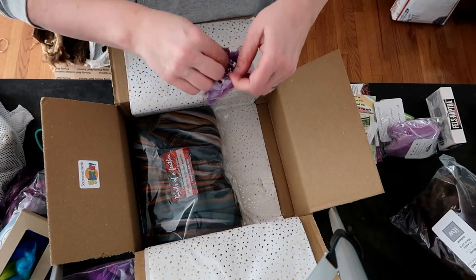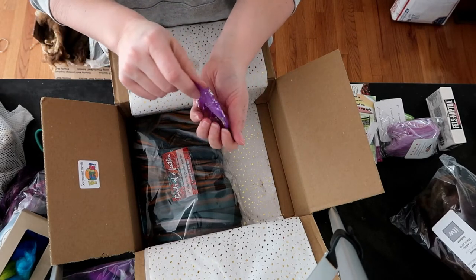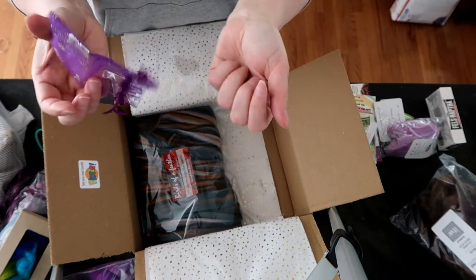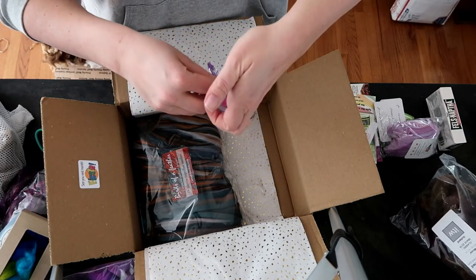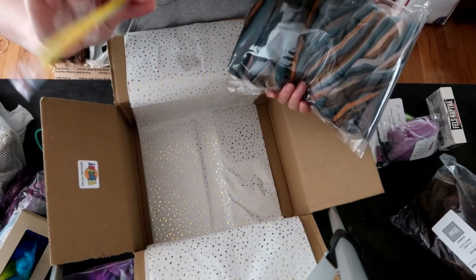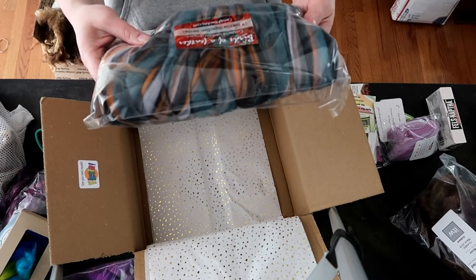And some buttons shaped like flowers. See, I was totally expecting like a spring theme or leprechaun theme. Look how cute. Four little red ones. And then here's one of those blended tops. Oh, there's some candy in here. I'll give that to the boys. This is so pretty.